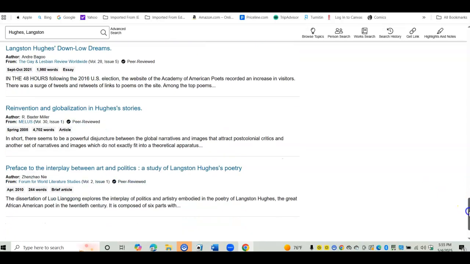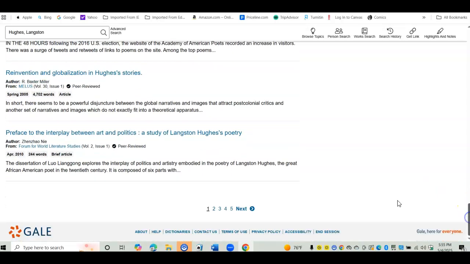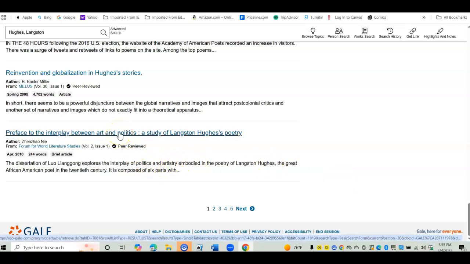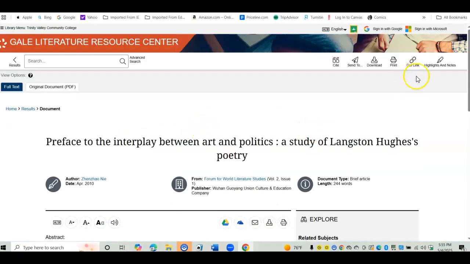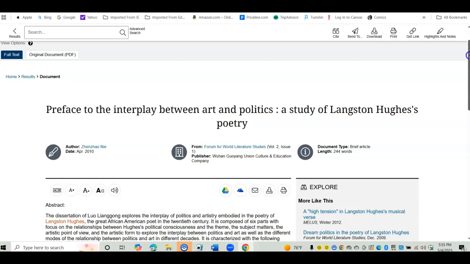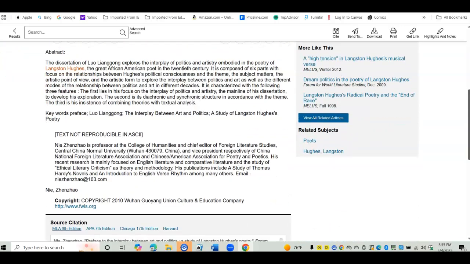It was more on the European continent. This one is a good one about art and politics. It's a very short little comment. I mean, it just makes a little remark. When I say good, it doesn't do much. It's not very long. I mean, that's basically it right there.